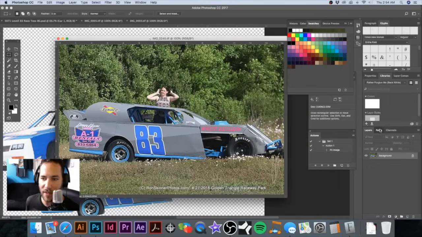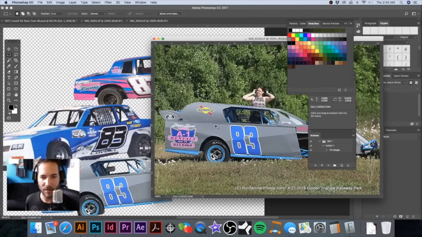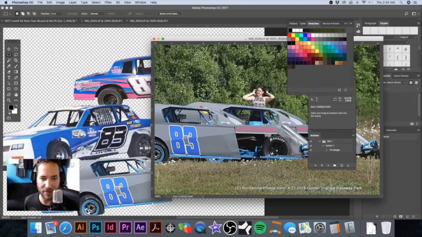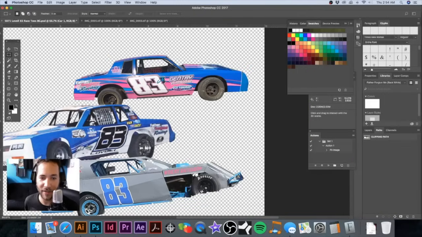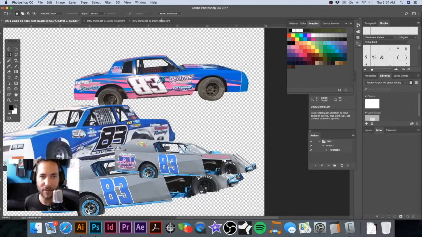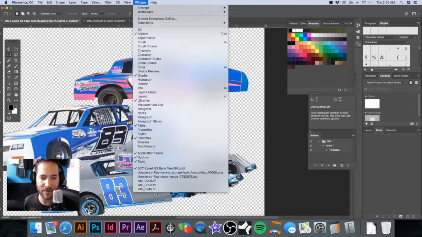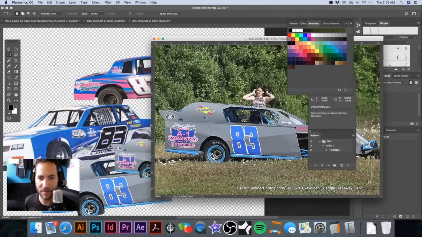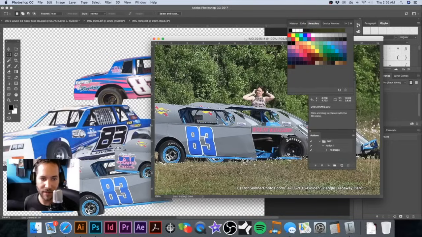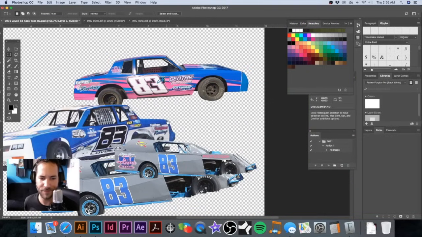Go back to my clipping path and hold Command down. Here I go pointing again over this area. Just hold Command down. It brings up the little marching ants. We're going to pull this one off. See you later. It's like, what's happening to my car? Oops, lost it. Let's try that again. Oh, well, I already got it in there.